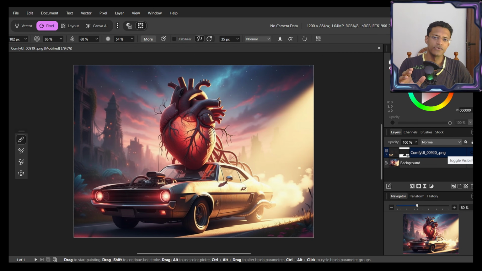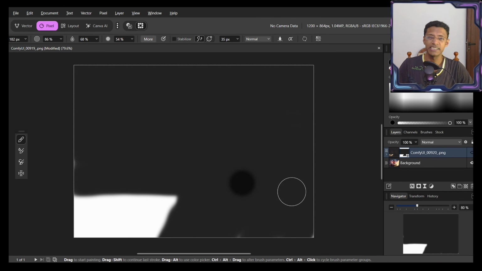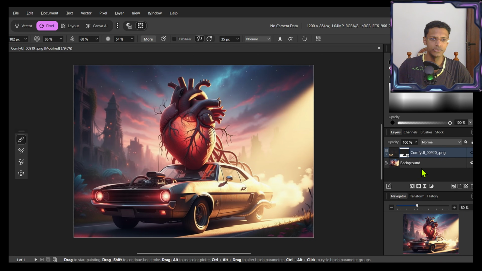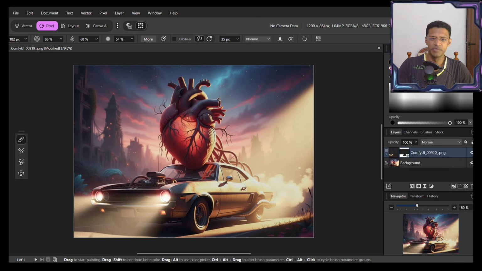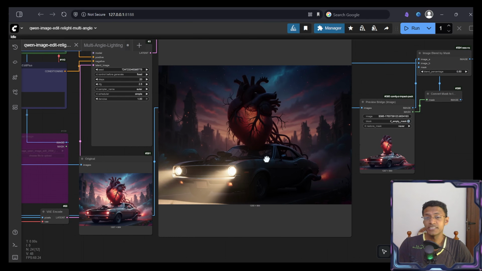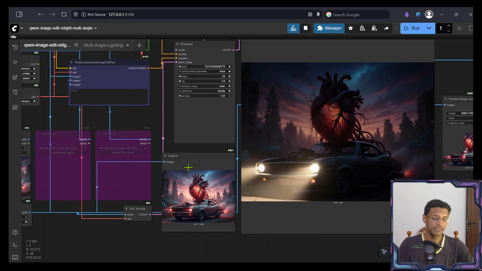So you can see that the original image does not have the light from the car headlight, and all I'm doing is masking out everywhere, just keeping this area where the lights are from the second generated image, and now I have this final image here. So you can blend these images together, and that is because the original image itself is not changing.